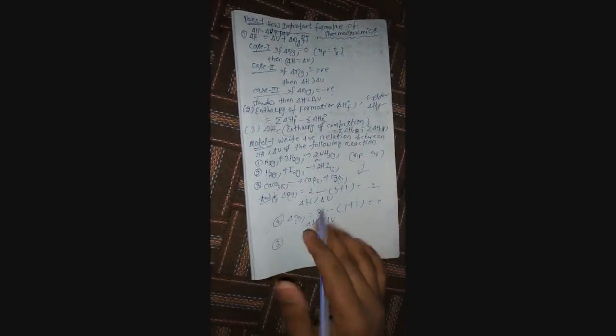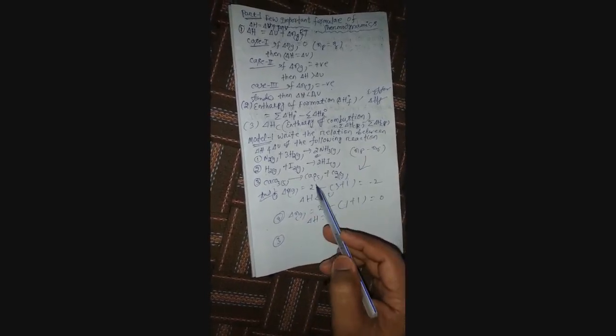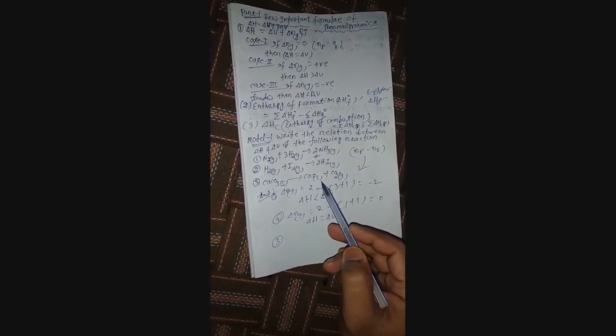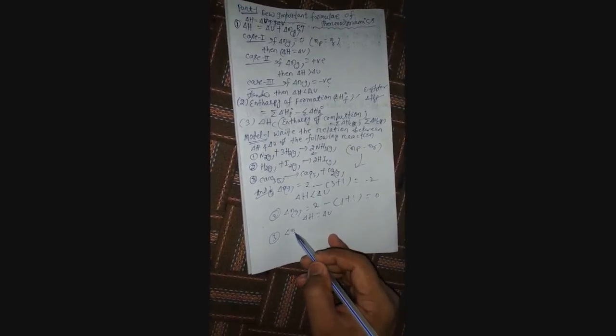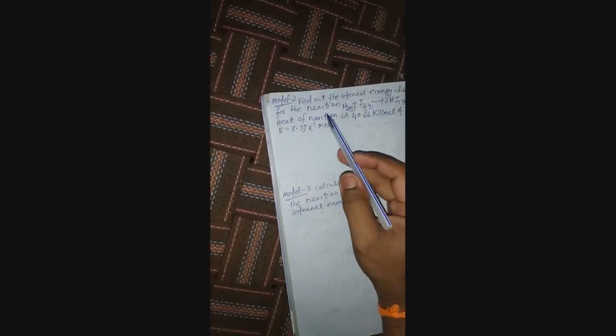In third case, the question is CaCO3 solid gives rise to CaO solid plus CO2 gas. For solid के लिए the value of N equals to 0. Then we get here del Ng equals to plus 1 for gas के लिए. Then here positive के लिए relation क्या है? Del H greater than del U. समझ पाया?